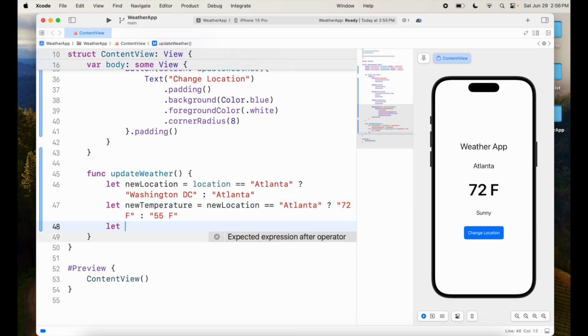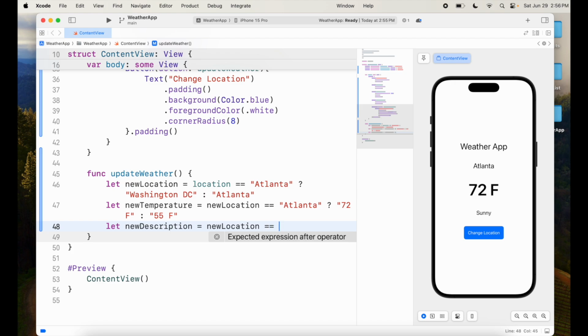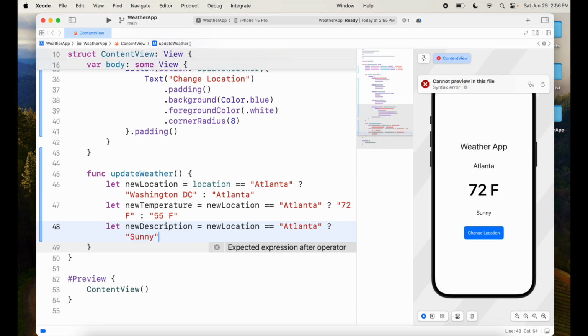Same thing for let new description equal to, if the new location is Atlanta, then say that is sunny. If you've never used this, this is a ternary operation where you don't have to write if else.